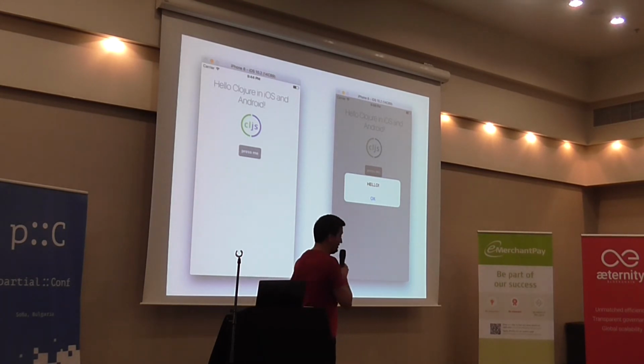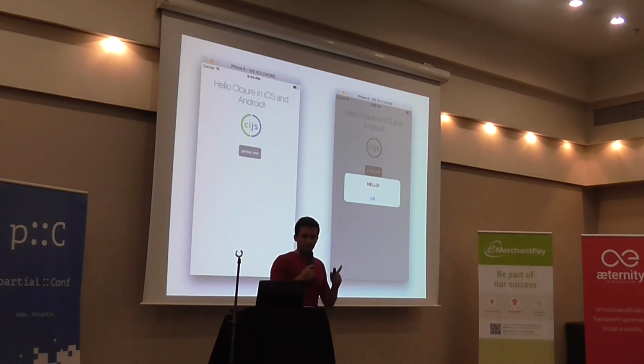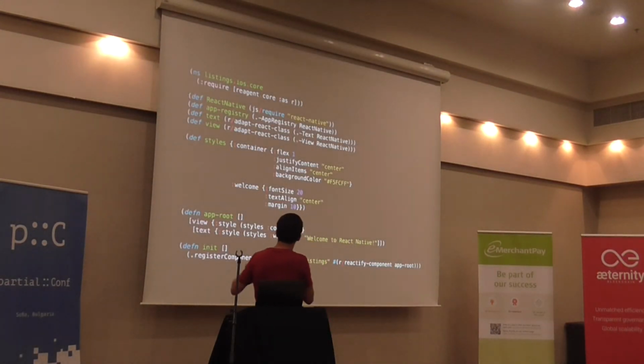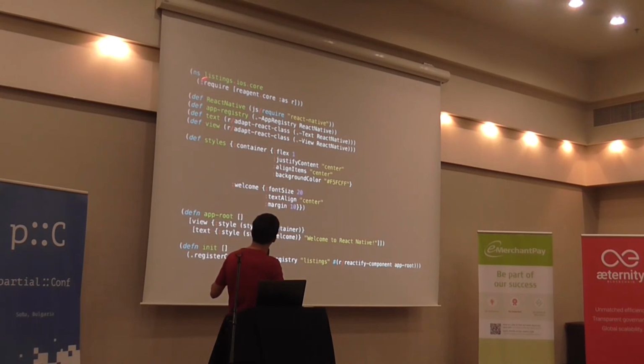And as I said in the React Native JavaScript example, you don't know anything yet. You haven't learned any new concept, but you have something up and running. Very important. So I dumbed down that application to compare it to the JavaScript version, and this is what you get. And if you remember, it's basically pretty much the same. A couple of imports, a couple of definitions, style sheets, and the component. But let's see the difference.